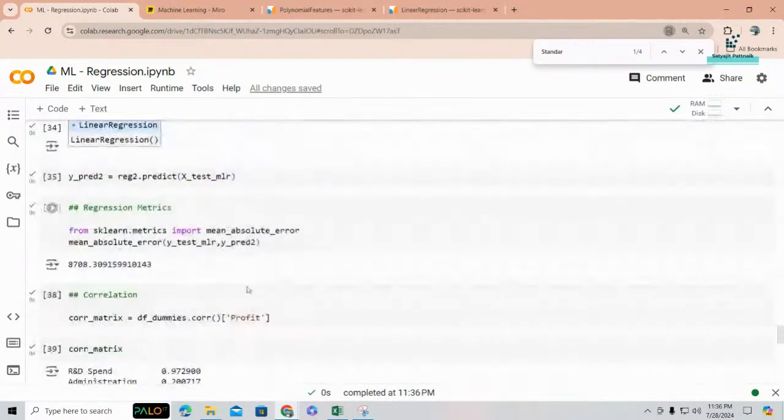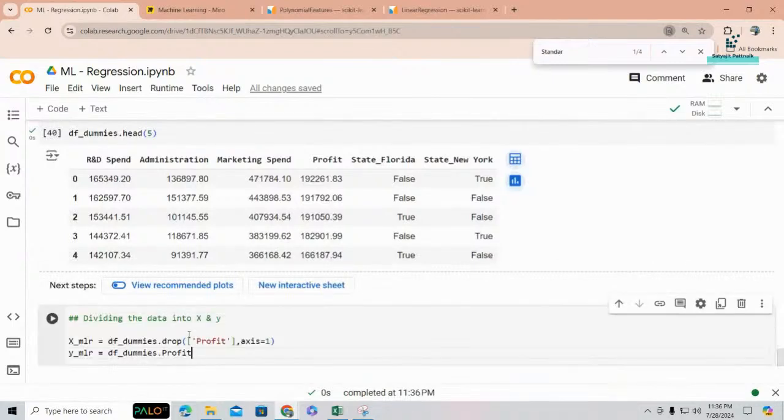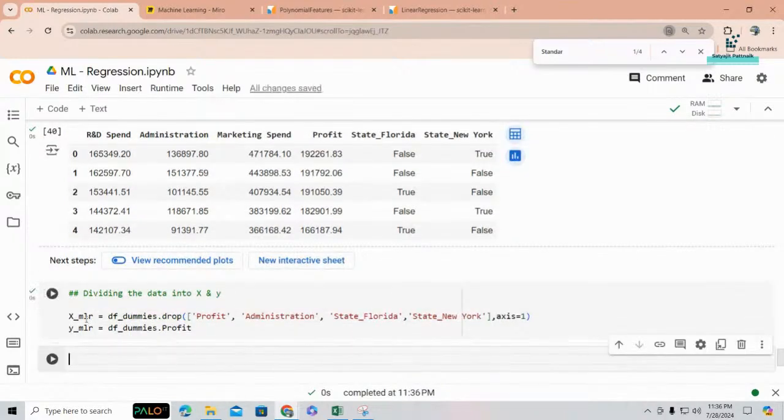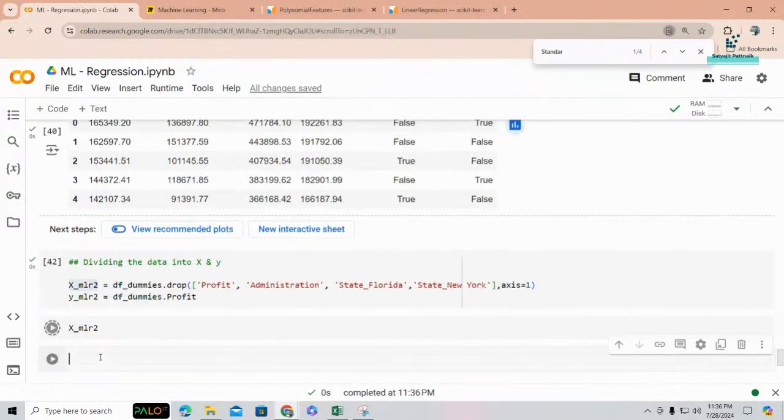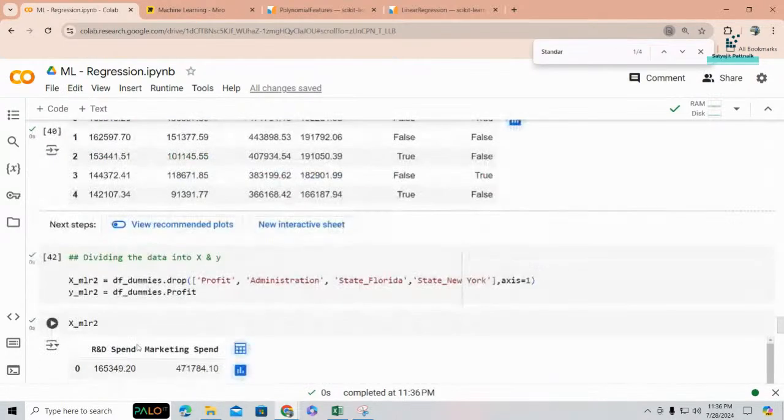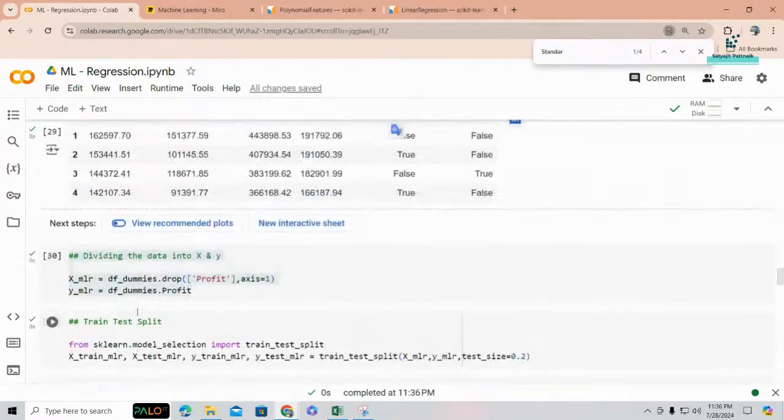Instead of dropping only profit, I will be dropping multiple columns: administration, state Florida and state New York. I should have called it XMLR2. Now my XMLR2 has only two features, which are R&D spend and marketing spend. Got it?